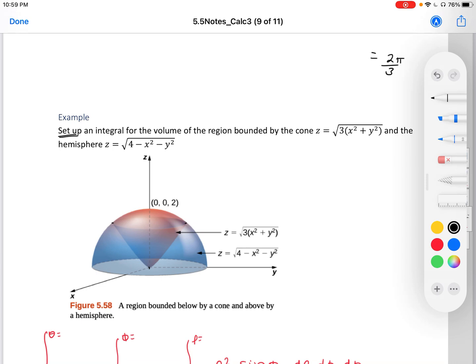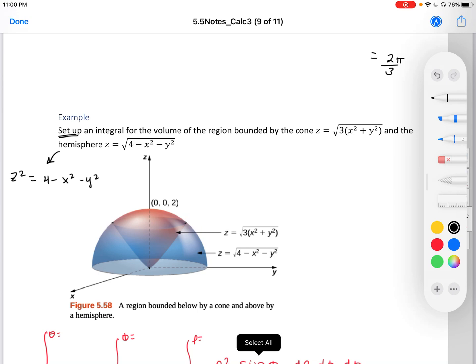And the hemisphere, so this top sphere of our value. Let's start working with that sphere because that sphere will help us find a value of our function. So let's undo that square root, so that I have z squared equals 4 minus x squared minus y squared. So when you see x squared and y squared, a red light should be going in your brain because you know you need to change that into something else, right?